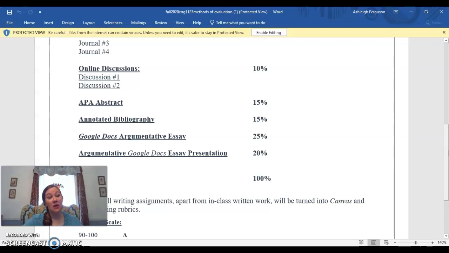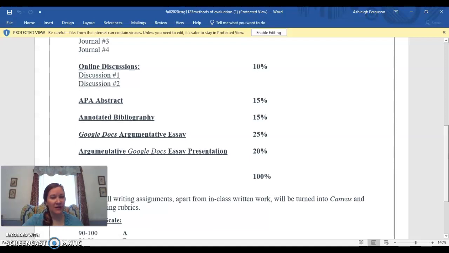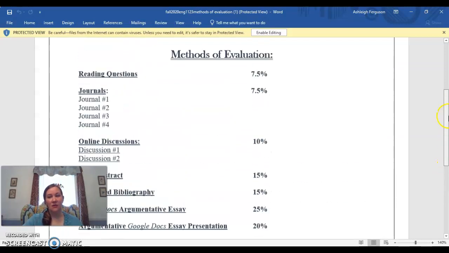You're going to have a slideshow presentation version of your argumentative essay. So far, my students have really liked this type of final, and I think for those of you attending class in person, you will find this beneficial, especially those of you who have not taken speech or other classes with any type of oratory in them. And this is our grading scale here.